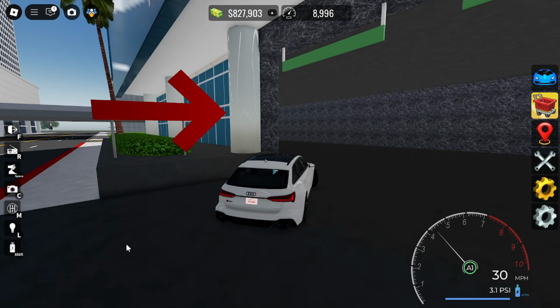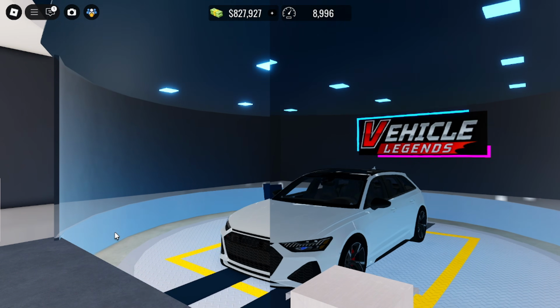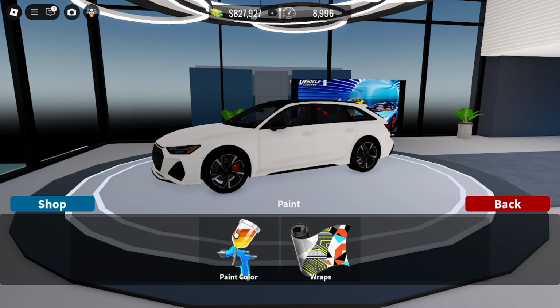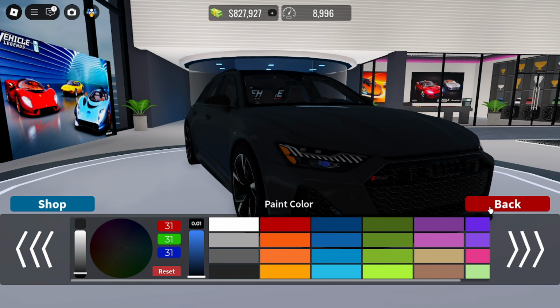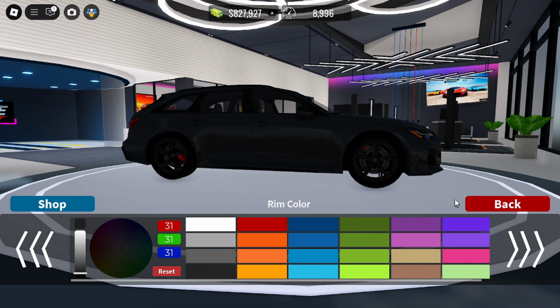Here we are in the penthouse garage. We're gonna first customize the Audi RS6, and I already have a spec in mind, which is gonna be pretty clean. I think I'm gonna do all black. Like this thing is just gonna be completely blacked out. So we have the black paint, obviously. We want to do black rims. Black rims looks pretty clean.